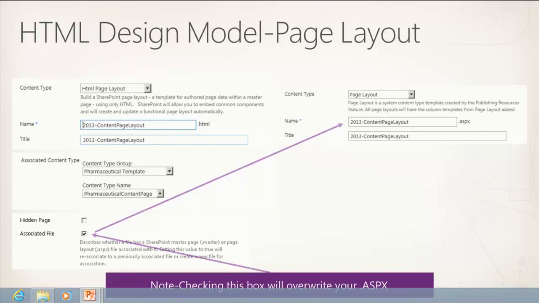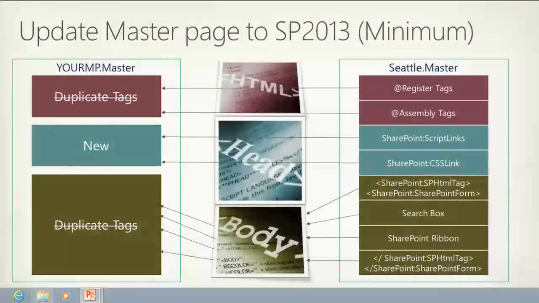This is the process here. I did this already, but this is just a visual of what I have to do. You might have more markup, more controls, more things in your site, but as a bare minimum, you're going to update some register tags and pull over some script links. In my case, I use Seattle Master as an example.